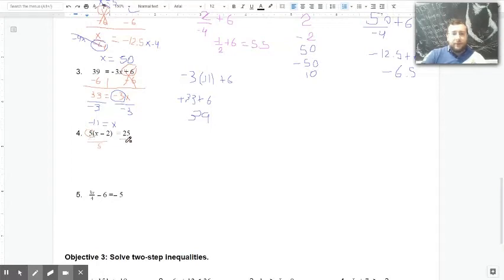So if you divide both sides by 5, you're just left on the left side with x minus 2 because the 5's cancel out, and now all you have left is that parentheses. And then on the right side, 25 divided by 5 is 5. Next, I have to think about this negative 2 that's sharing the parentheses with my variable. I can get rid of that by doing the opposite of subtracting, which is what it's doing to my variable, which is adding. So I add 2 to both sides. And when I do that, the 2's will cancel out on the left side, and I just have x left. And then 5 plus 2 is 7.